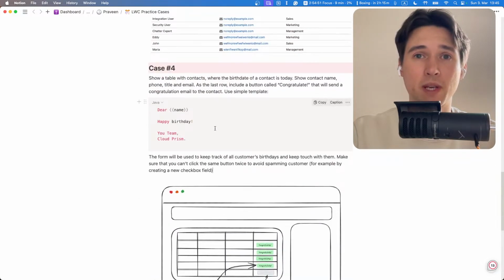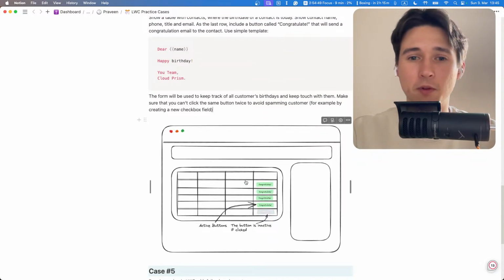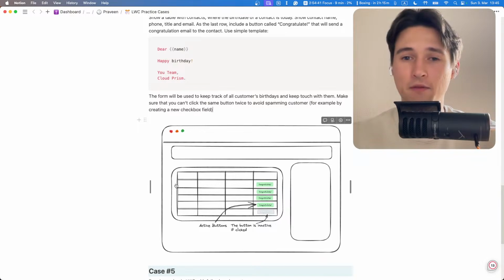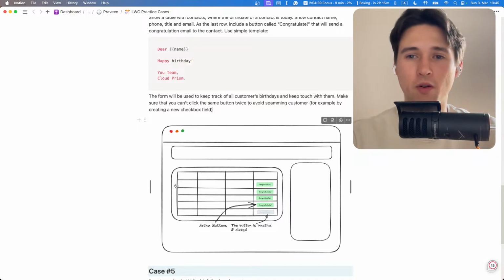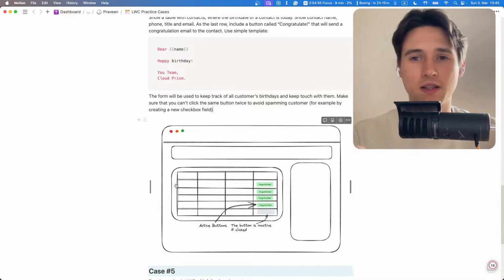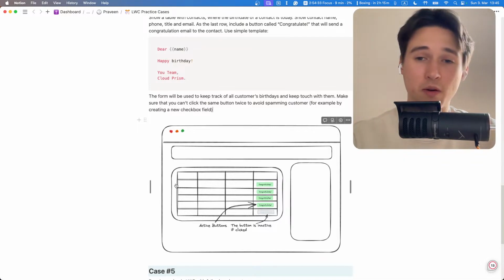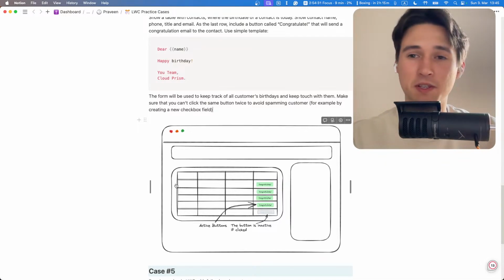So case number 4, basically, we need to create a table, and in this table we're gonna list all the contacts that have a birthday today, just as an overview. Then the HR manager gonna go into this form, and they say, okay, this person, it's our well-known customer, and this person has a birthday today. Let me send an email.